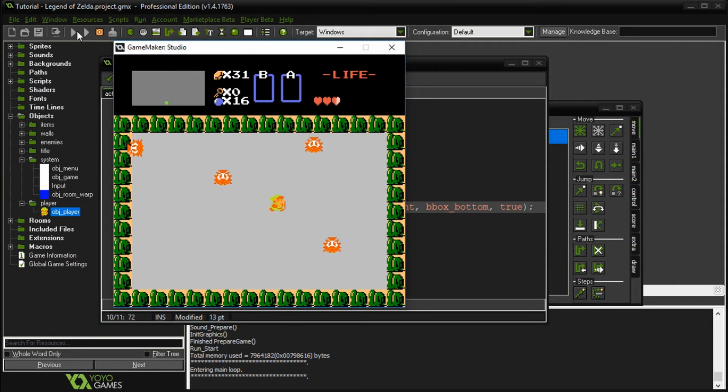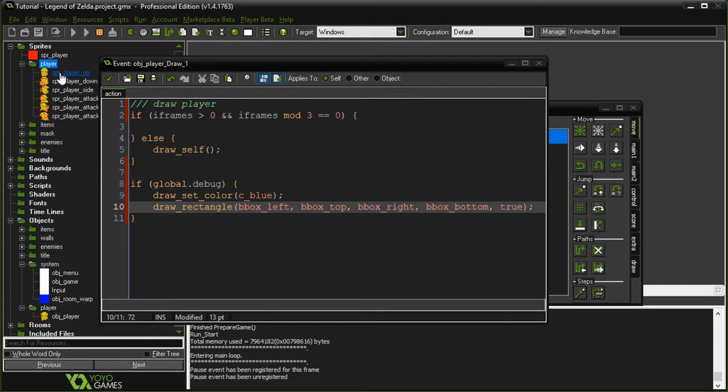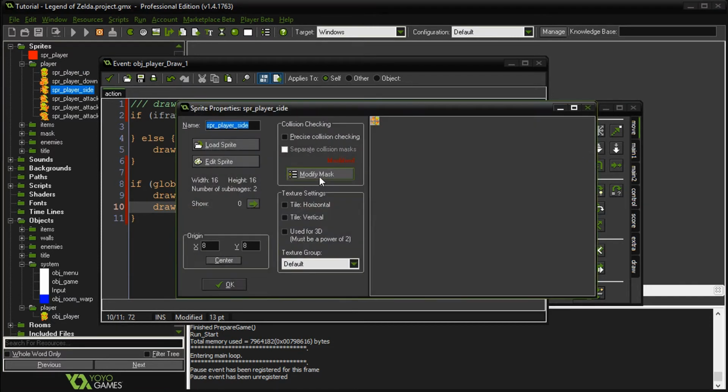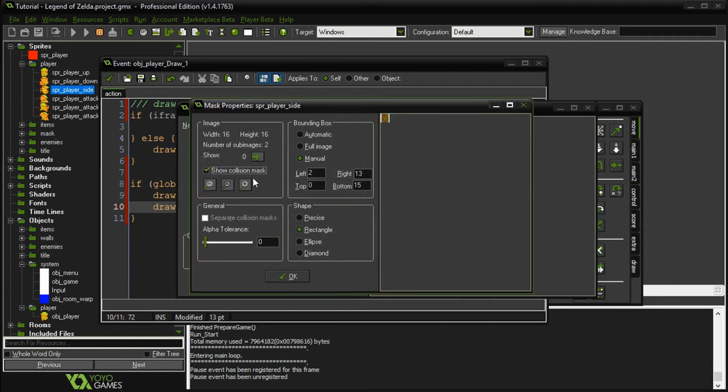Okay, so right now I don't see anything. I'm gonna press F1 and you can see my bounding box. Now, as you saw in the intro, I had a bigger bounding box. That's because right now the bounding box is tied to the mask that's on the sprite. And the current sprite, I think we're facing one of the directions. Modify the mask and we'll zoom in.